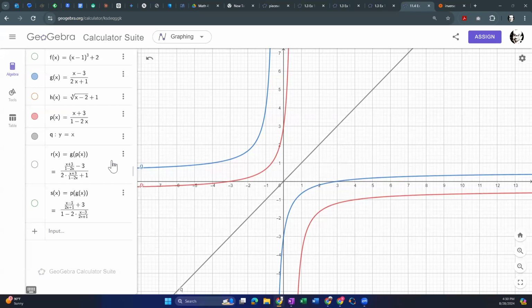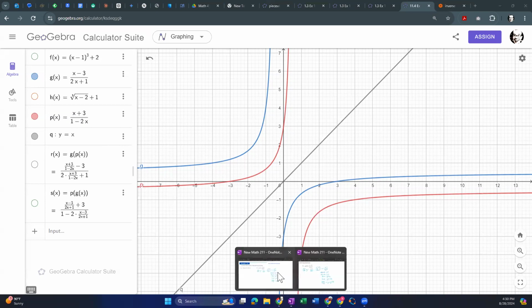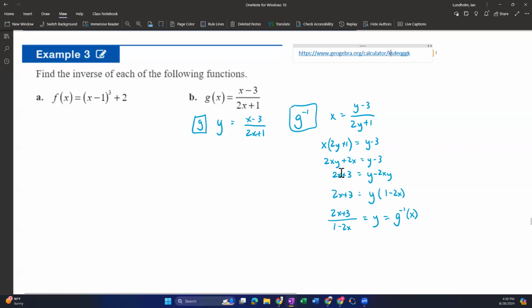Unpause. I found my mistake. I had a 2 up here. It didn't belong there. Let me go back to the work that I did and show you where I messed up. Apparently, x times 1 is not 2x. It's just a regular old x. So that belongs like that. That belongs like that. And all this too. Hopefully you guys found it before I did.